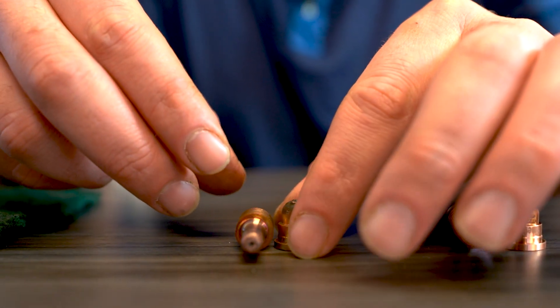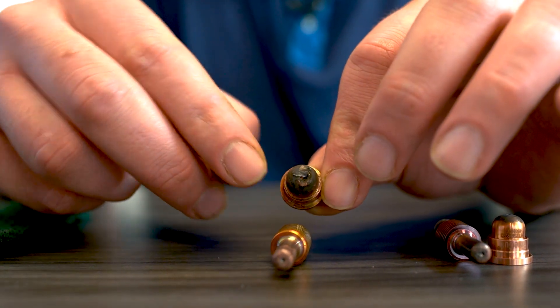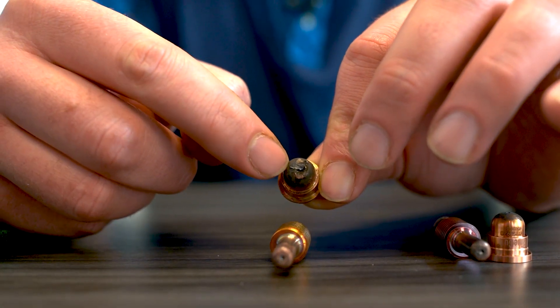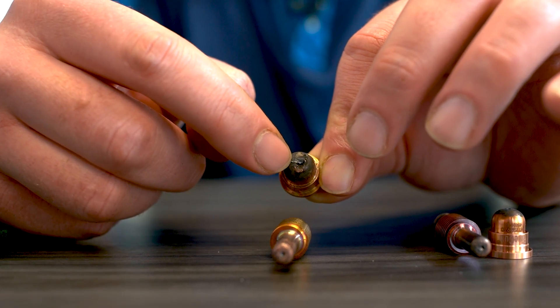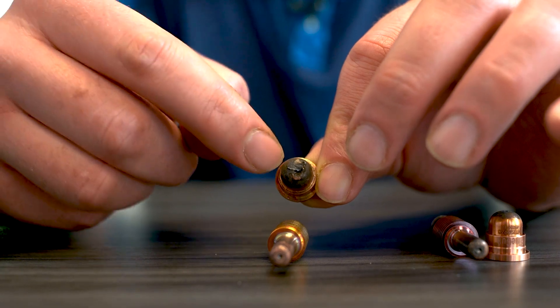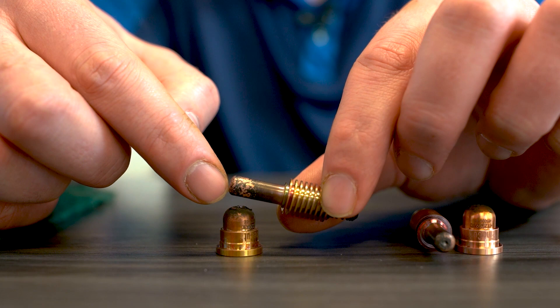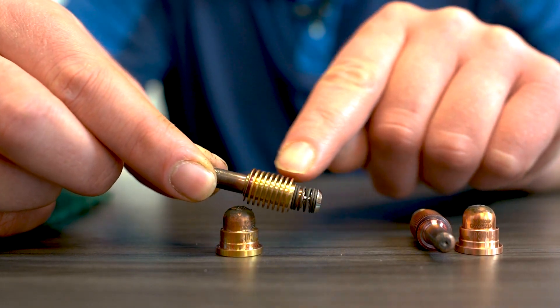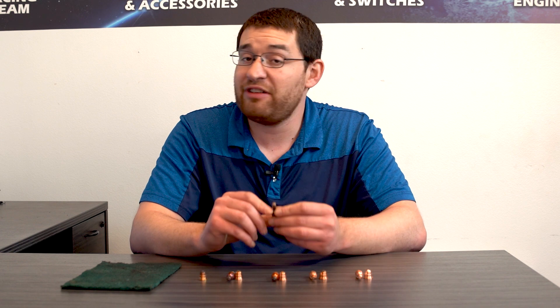And then finally, if you decide to go just as far as you can push the machine, you're going to see that your nozzle will get completely warped. From all the heat and damage, it actually has two holes. This is no good for nothing — you might as well just put in a new one, don't even think about it. On your electrode, you'll see discoloration all the way down to the tip, so this is no good for anything. I wouldn't use this for even a test cut.